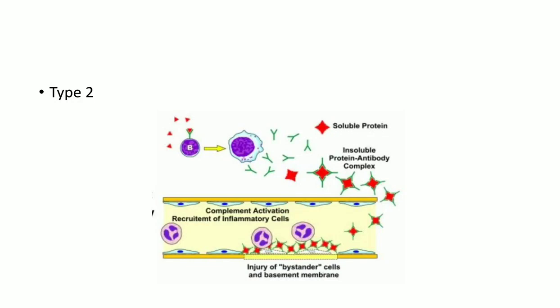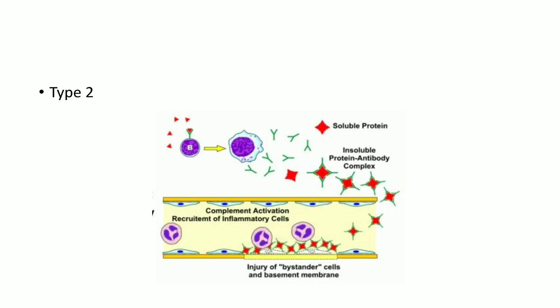In type 2 hypersensitivity reactions, here we are discussing cytotoxic. So here the antigen is a bound antigen. That means the antigen is part of the particular cell. It is a surface antigen. It can also be an exogenous antigen on the host cells. But anyway, the antigen is not free. Either it is present on the cell surface, maybe it's the RBCs, or maybe it is an exogenous antigen which is present on the host cells.